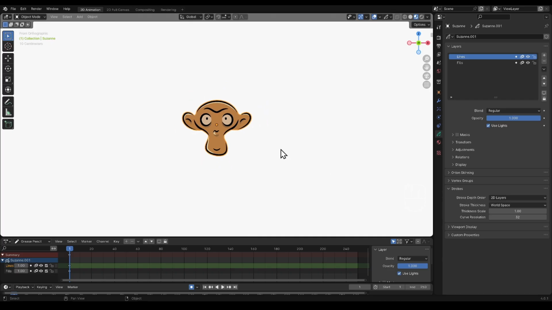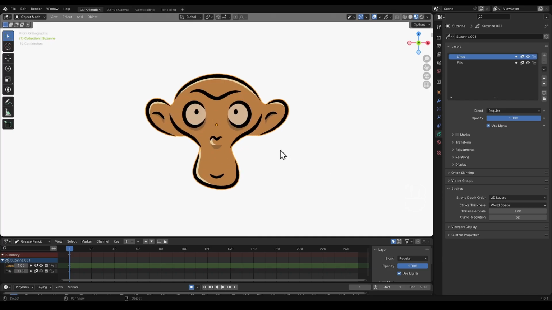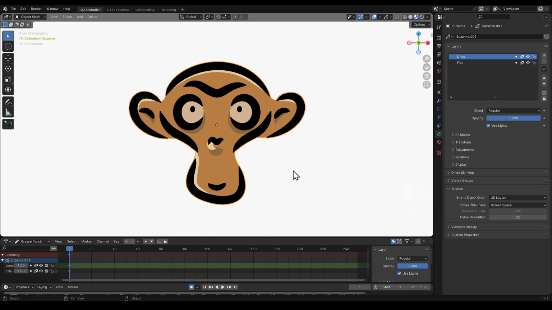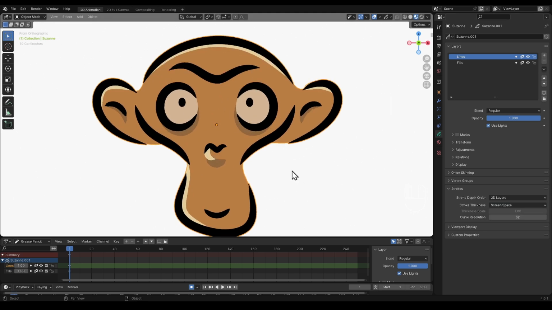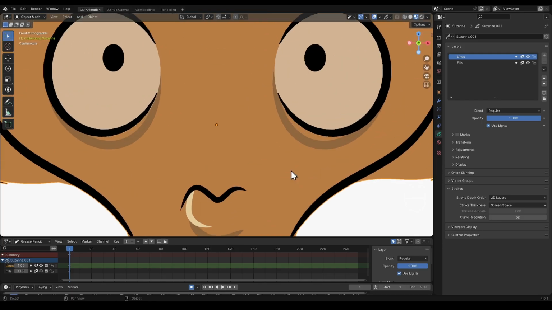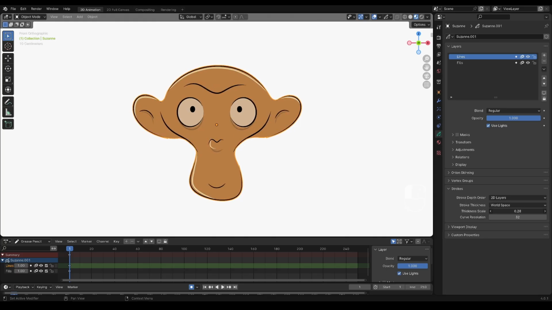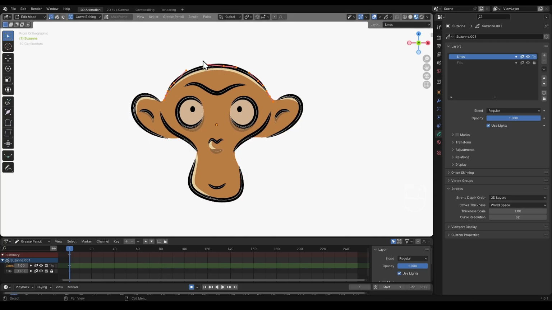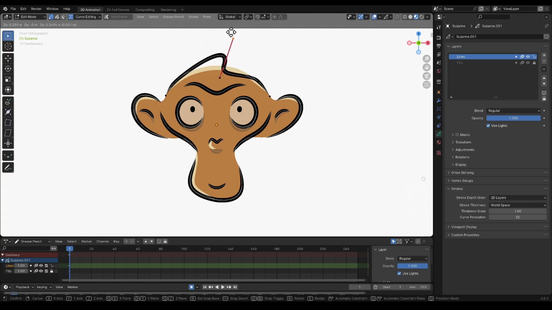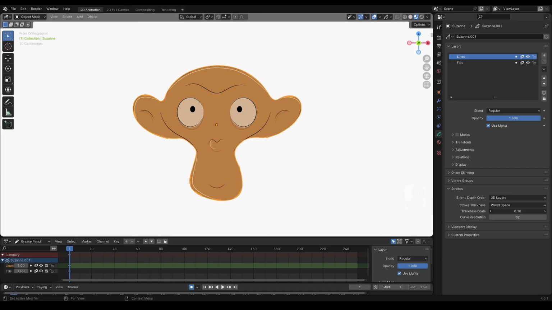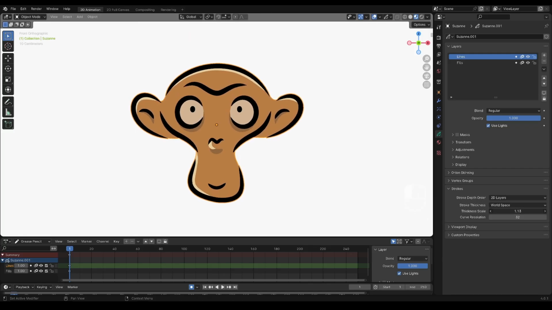This is set by default, and it means that the thickness of a stroke is consistent in relation to 3D space, whereas screen space means that the stroke thickness will remain consistent in relation to the 2D plane of your screen. The thickness scale can be set lower or higher than its default, and the curve resolution controls how smooth a stroke will appear when editing in curve mode. Of course, this is just a quick overview. We'll be looking at a lot of what was just covered in more detail throughout the lessons to come.